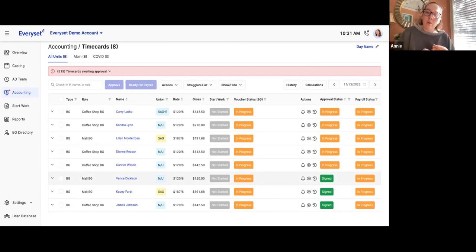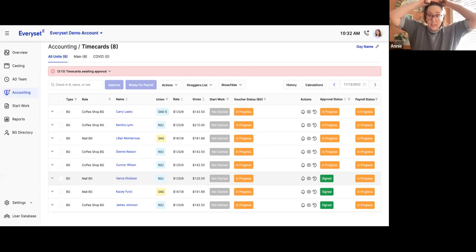We don't hold payroll back for release of name and likeness or an NDA, just because those aren't legally payroll necessary. But once those payroll necessary documents are completed and the background has signed their voucher and you have approved it, then we send it through to the payroll company that your production is working with.